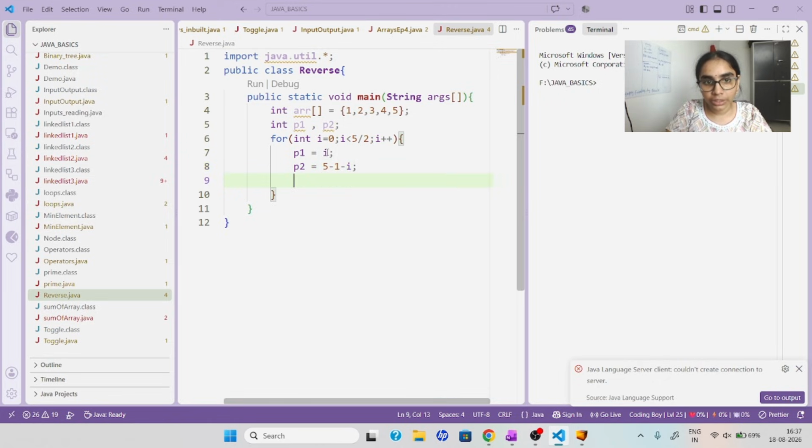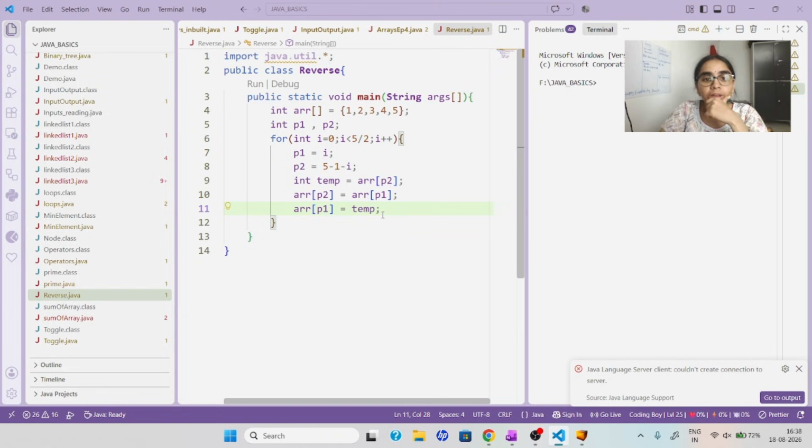Now we are going to use another temporary variable to swap. int temp equal to array of p1, so we are storing the first index element in a temporary variable, and then we swap with p2, that is array of p1 equal to array of p2, and array of p2 equal to the stored temp value.